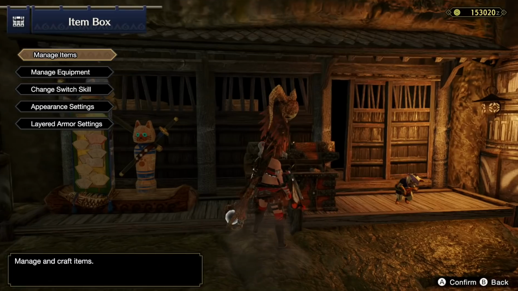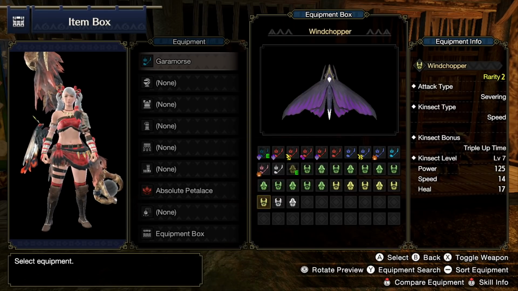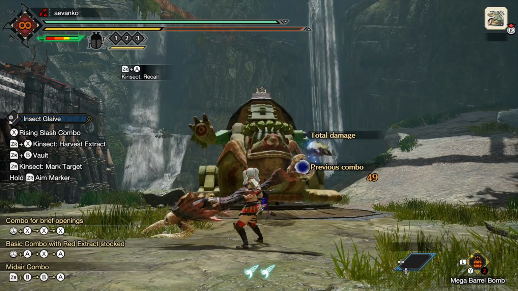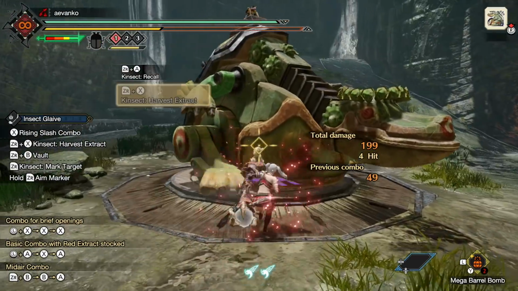Now remember, I said that you'll be able to get elemental bonuses on elemental glaives. Check out what happens when we do this with a charged up attack. So for example, this is a severing speed triple up time instead of blunt. Okay, wait for it to go blue. Boom, 103, 32, 33, 33. So you can see that is a really good damage increase.